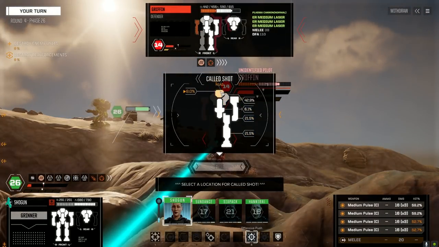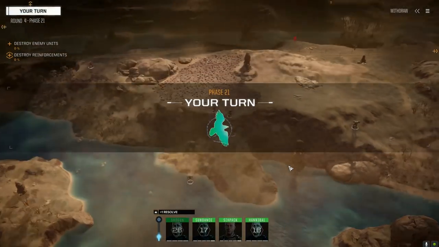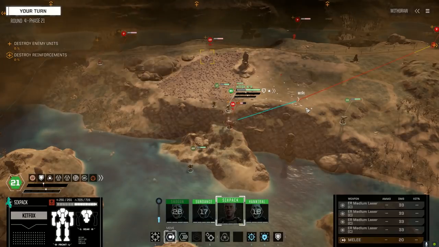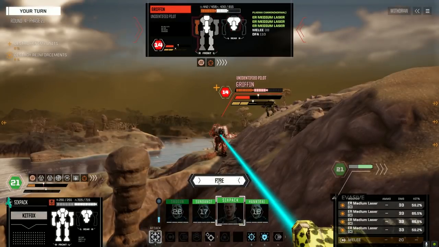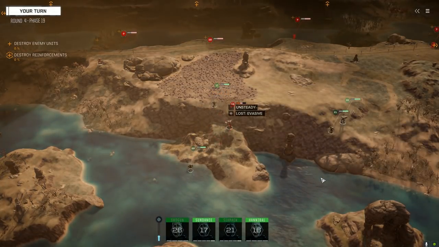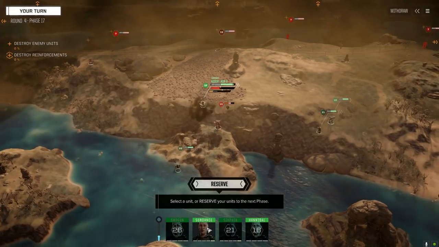What do we want to do here? He's got lots of armor. Let's just shoot him. Roger. Only missed with one. He's unstable. Ready for orders. Okay, fire four. Unsteady. We all go before he does, so. Ready for orders.